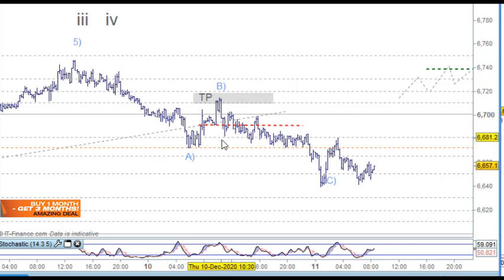I could look at this as 1 and 2, and this chucks a little bit of a spanner in the works here for me. Looks like a wave 4 and a wave 5 here. So I'm kind of happy. That looks like an impulsive wave. That looks like a corrective wave, so long as that stays in play here. We could quite easily get a move up here today because of the iron ore and so on, and then fade down with the S&P 500. So just be careful about that.